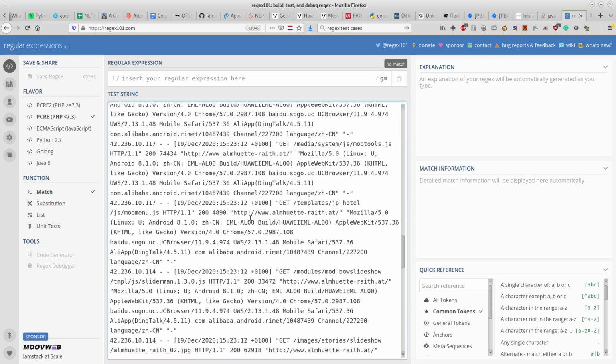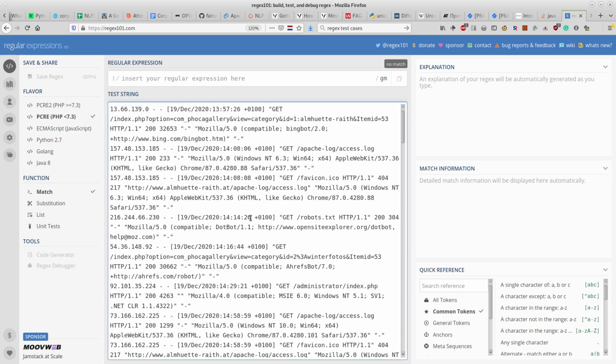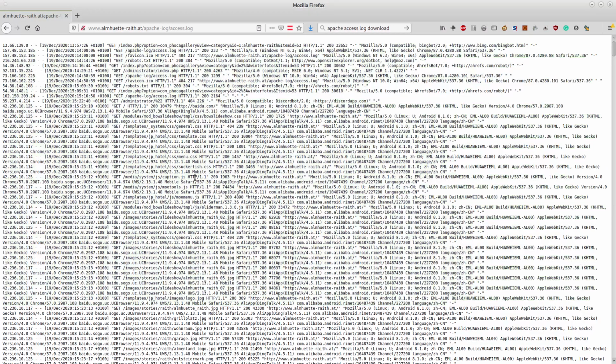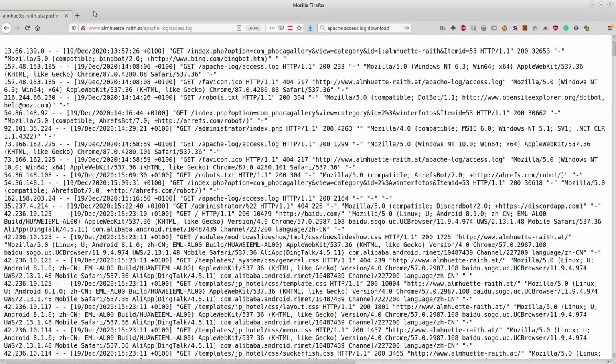I put everything here. If you look carefully at this Apache log, you will see, first, we have the IP address from which the customer visited our site. We see the date, the time, and also the time zone, and we see the request, a GET request, and the page which was requested.